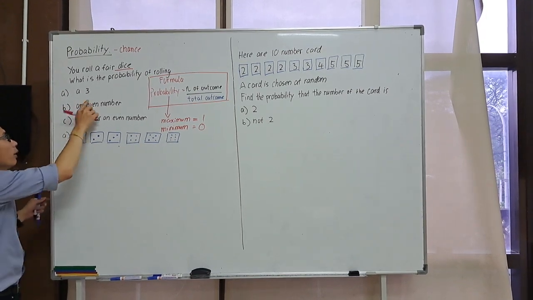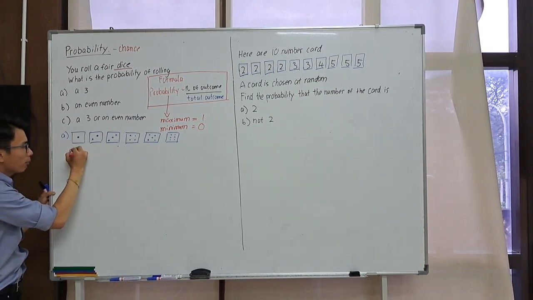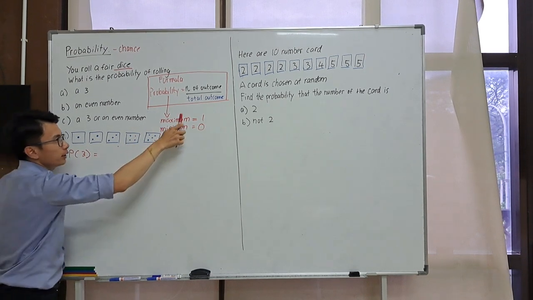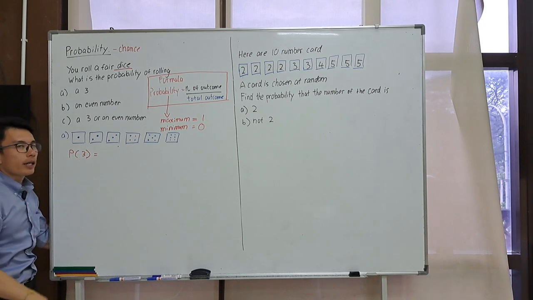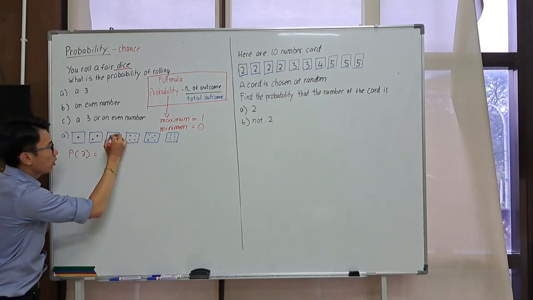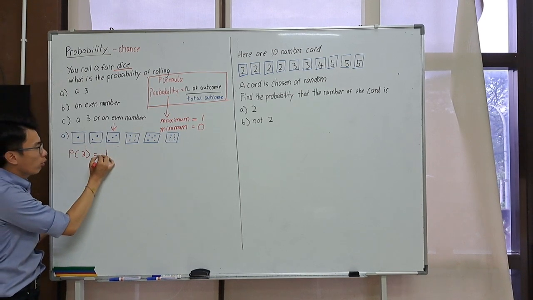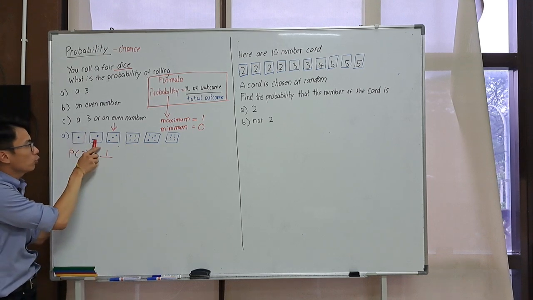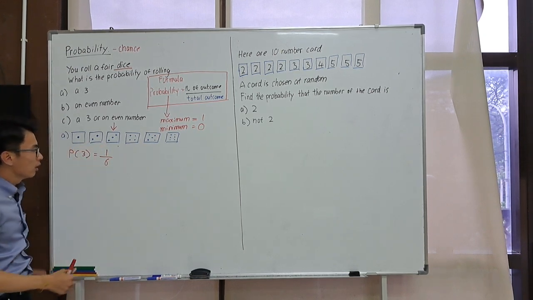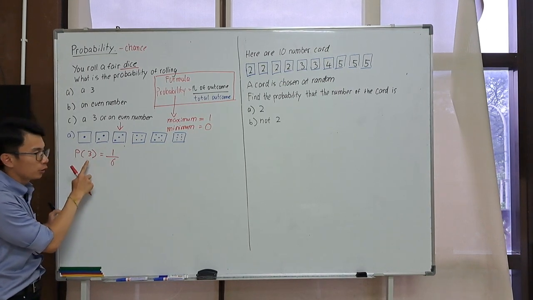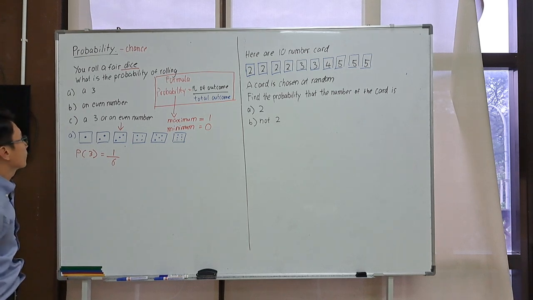So let's look at this question. What is the probability of me getting a 3? Mathematically, I will show this in this form: the probability of me getting a 3. The first thing I need to fill in is the number of outcomes. Take a look at these 6 faces. How many 3s do I have? Only 1. So the number of outcomes here is 1, out of the total outcomes. How many faces do I have? 1, 2, 3, 4, 5, 6. So that's 6. This is how we read it: the probability of me rolling a 3 is 1 out of 6. That's my probability. You can leave your answer as a fraction, no problem with that.